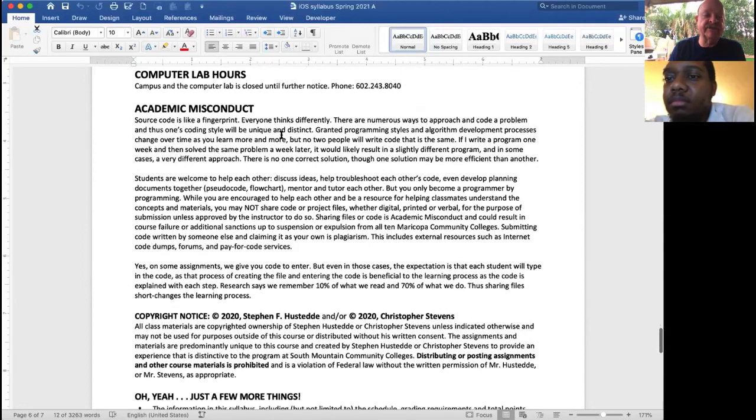Academic misconduct, I'll let you read through this, but basically to sum this all up, you're required to do your own work. We ask you to not share your code with others for the purpose of them turning in the code and claiming it as their own, or you claiming somebody else's as your own. That's plagiarism, that's academic misconduct. And it's not so much a problem in this course. I've had other programming courses where it's a huge problem, and unfortunately, had to fail some students and even have a student suspended for plagiarism.